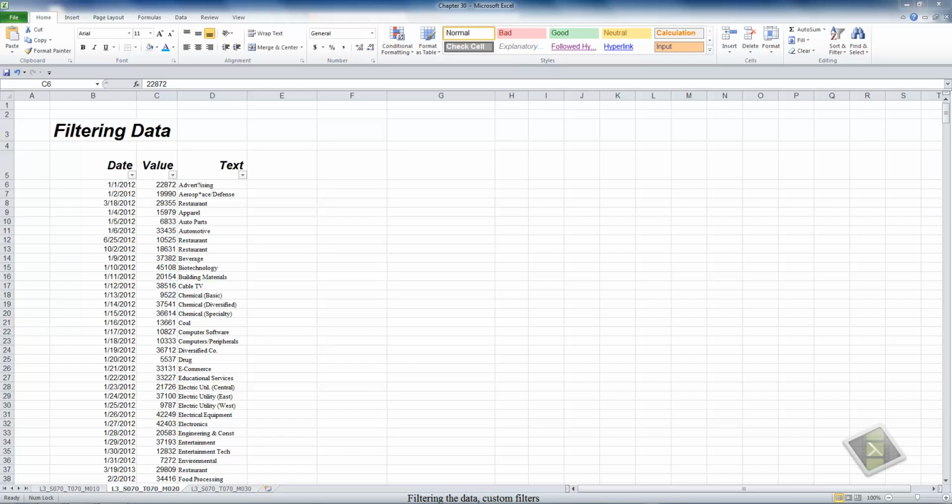We then looked at the custom autofilter dialog box as it pertains to text. We looked at the use of wildcards to conduct a search or to build a filter with, and we also found that we can sort the data after we apply a filter.